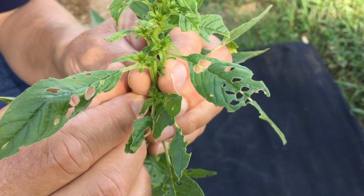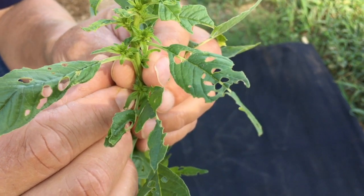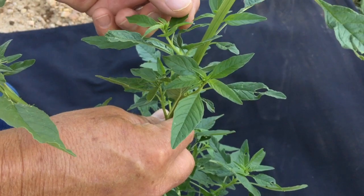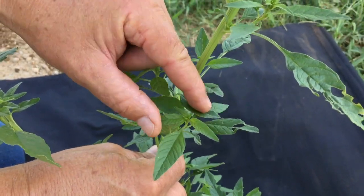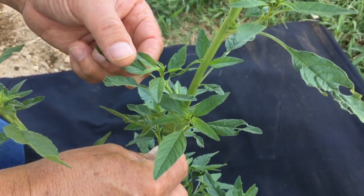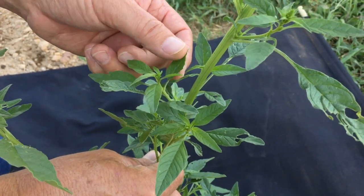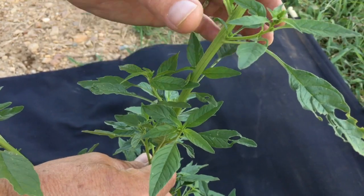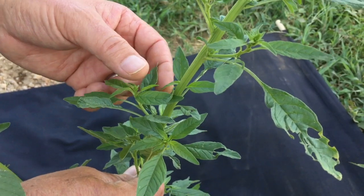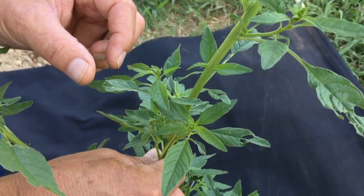We do have a little bit of a flower structure starting to show on some of these tips, so we're getting ready to make waterhemp seed before too long. One of the things you can see pretty quickly is there are lots of little lateral branches that come out of nearly every leaf node. That's one of the issues that comes with trying to control any of the pigweeds. They have so many little lateral branches — we can control the top part of the plant and kill that, but if we don't kill it from the top to the root, all these little lateral branches are going to come back out.